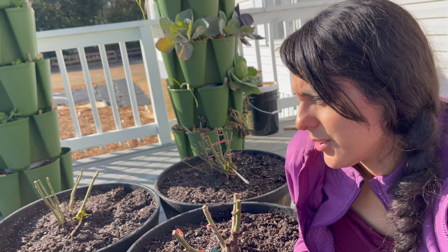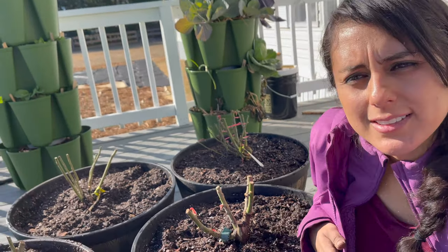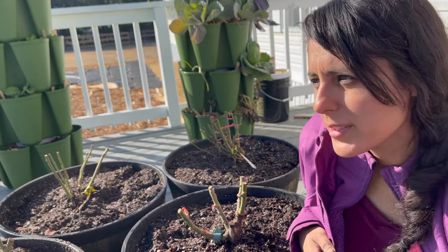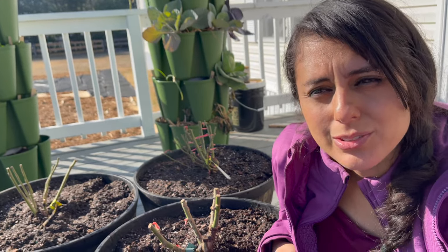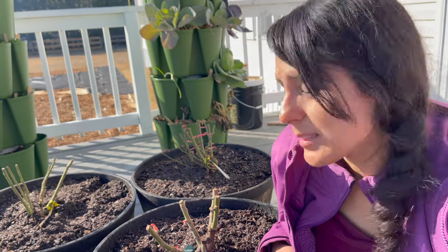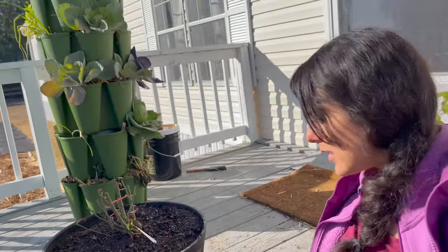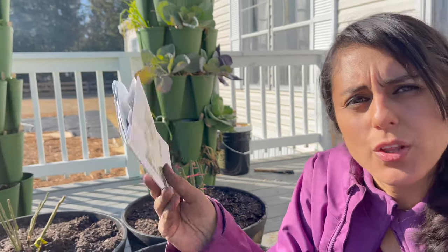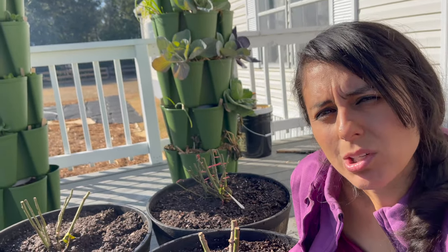I just feel like this is another dream that is coming true for me, growing all these David Austin roses. It's gonna be such a treat for me and my family. So I'm excited to see how they grow and show you guys what I do. Hopefully they grow well. I'm scared that something happens to them along the way, but if I just use my little booklet here and follow the directions on what to do throughout the year, I think we should be okay.